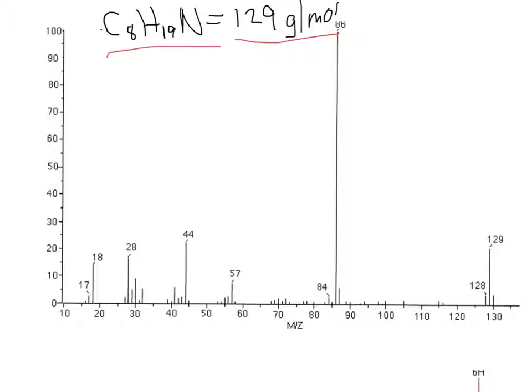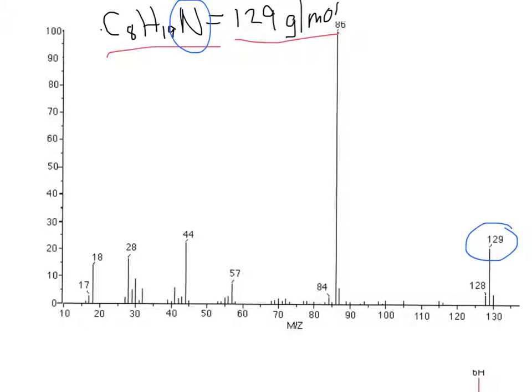So I'm going to show you on this mass spectrum how we could have possibly determined that C8H19N is the correct chemical formula. One of the first things we want to look for is whether the parent ion is even or odd. So for this mass spectrum, the parent ion is 129. That's the molecular weight of it. And what you can determine from whether or not it's even or odd is whether or not it has a nitrogen in it. If it is odd, then it will have a nitrogen in it. And if it's even, then it usually does not have a nitrogen. And because our parent ion has a molecular weight that is odd, we know that that's how we got this nitrogen.